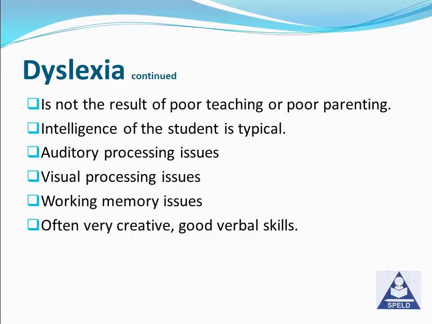The easiest way for a teacher to consider if a student may have dyslexia is to ask the question, if I read this to the student and asked them the question, would they be able to give a better answer verbally than if they had read the question themselves and written their own answer? If the answer to that question is yes, dyslexia should be considered.